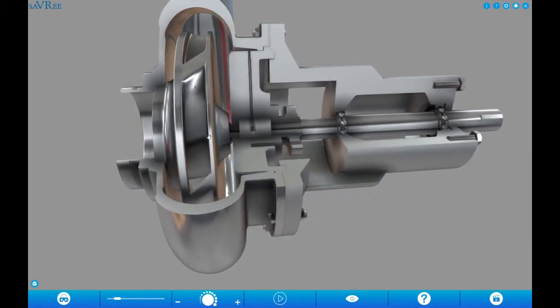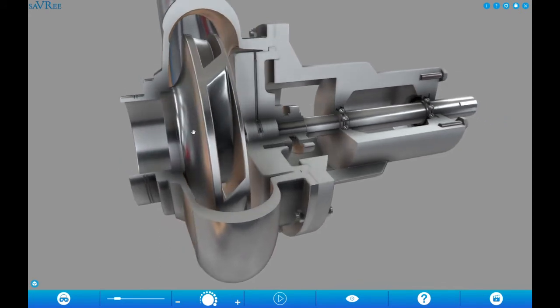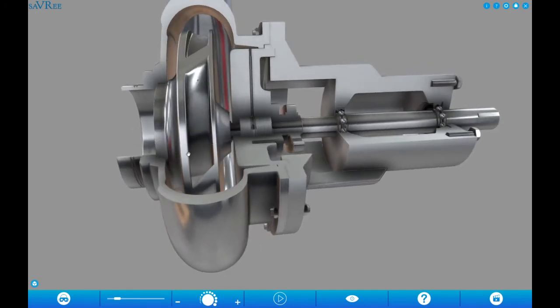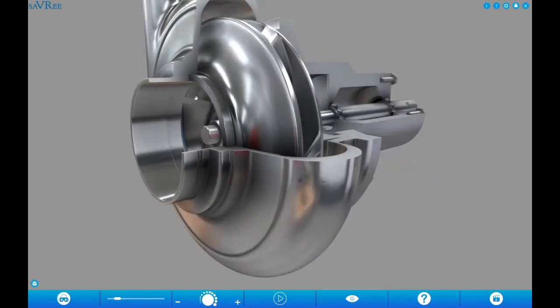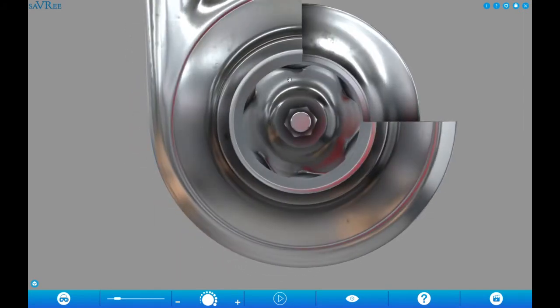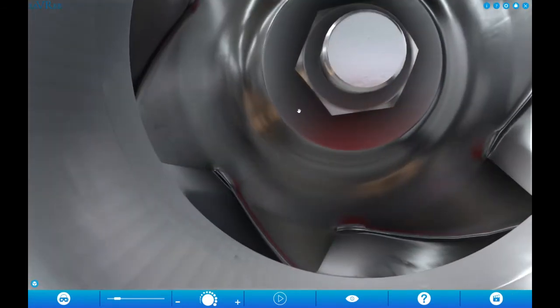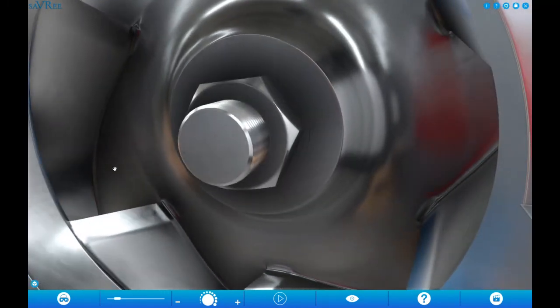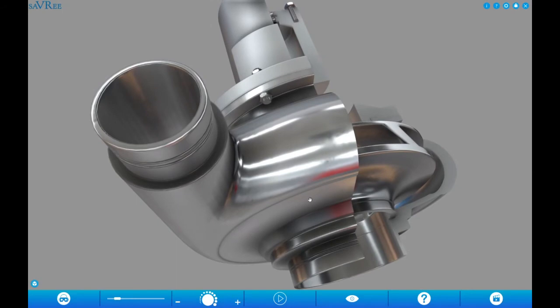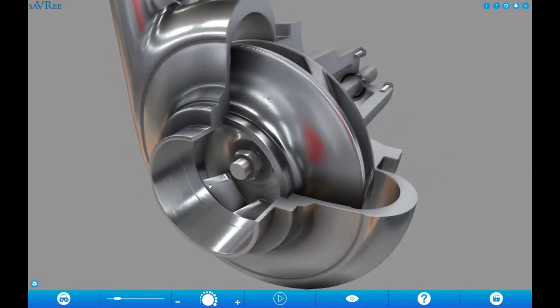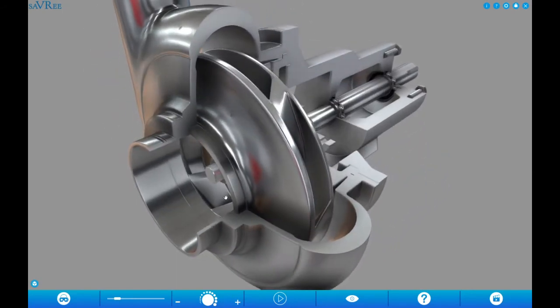Why? Because you have this disc on one side of the impeller or the vane, and this disc on the other side of the vane. So this impeller is a closed impeller. The eye of the impeller is the place from where the water will come in. Once the water comes in, it will be pushed through these vanes. Once it is pushed, it will come out of this nozzle. So this is how the operation of the impeller works.